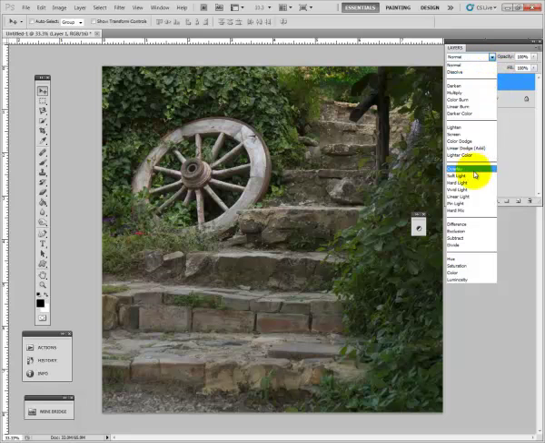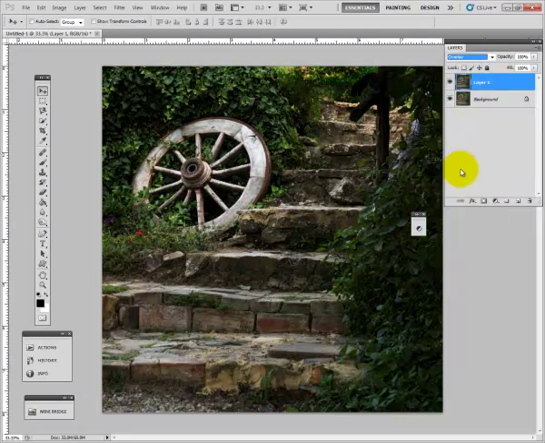I'm going to use the overlay mode, and the reason for that is in overlay, light areas like these in the top layer will interact with the light areas below them and make things look even lighter, and the dark areas in the top layer will make the areas below that look even darker. So we're going to, in effect, have the bright areas brighter, the dark areas darker, and the ones that are pretty close to the middle aren't going to change much. So let's make this change here, selecting overlay.